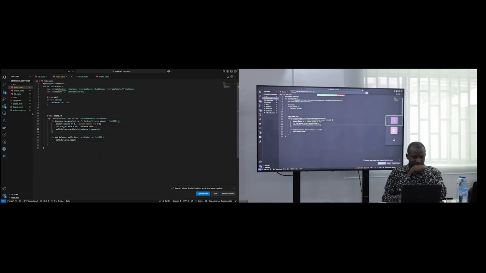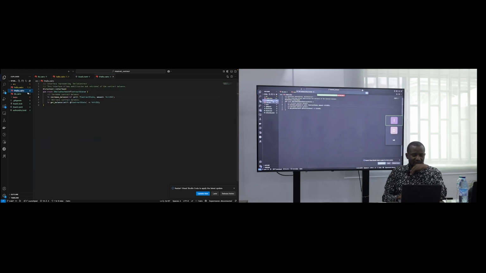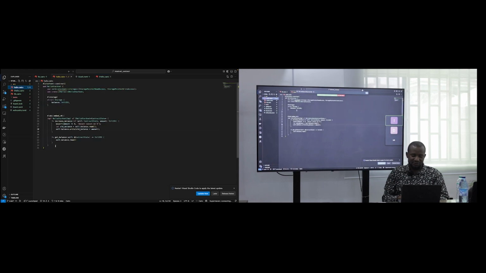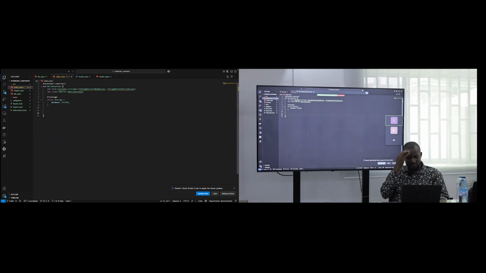Now, going back to this code, we have the interface here. How do we now implement the interface? We can come and say, okay, nothing is going to happen here.